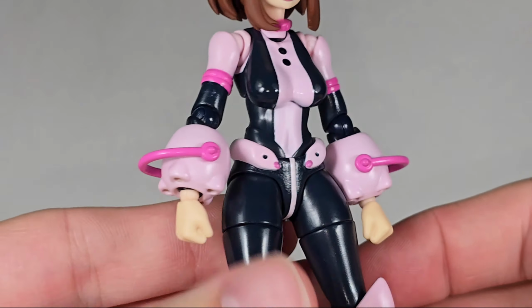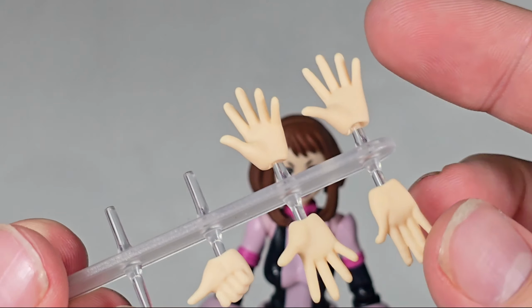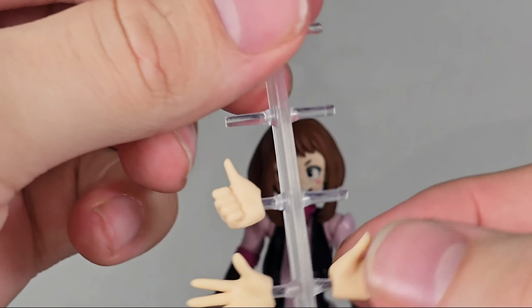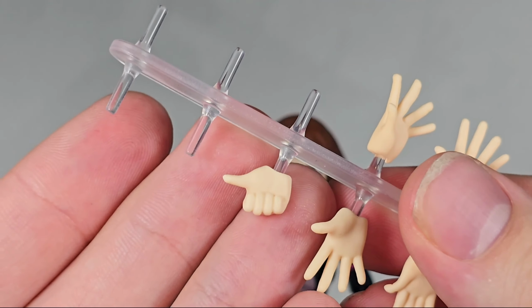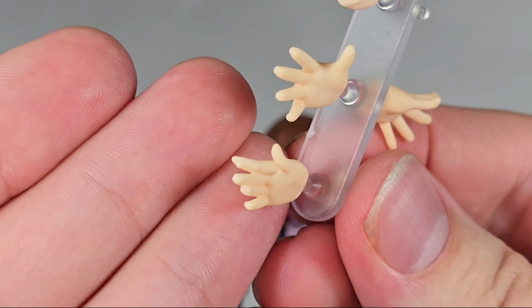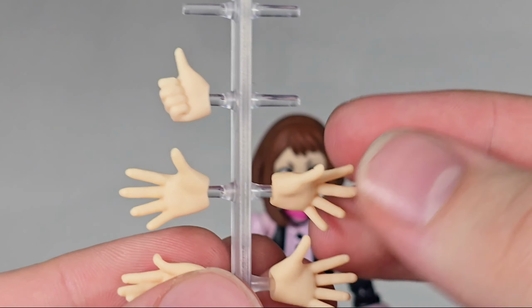Next up, our hands. Of course, we have fists on in the packaging, as per usual, and we have our sprue of alternate hands right here. You can see we have a pair of splayed out hands right there on different, what the hell? Okay, there we go. The splayed out hands right there. We have one thumbs up hand. Very much appreciate that. Love that. And then we have that hand right there. I think that's gonna be like, oh, okay, I see. That's her power weight, is it? What the hell? Hang on.